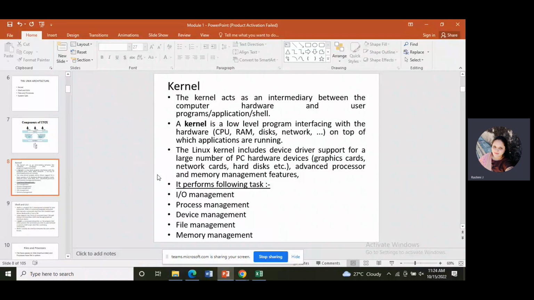Scheduling the process means, based on the process timings and size, how much time it will take, it will be scheduled, one after another. The kernel also decides process priorities, meaning which process will be executed first. The kernel will decide.